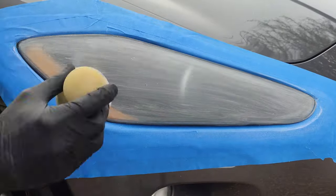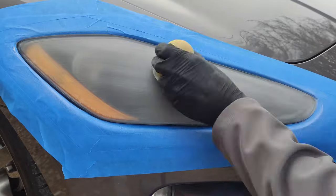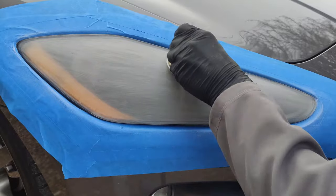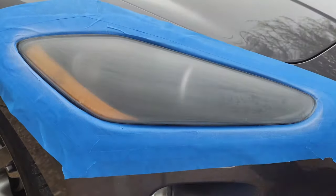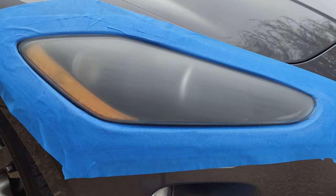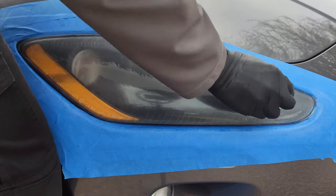And what I'm just about to say might sound a little bit sad, but at this stage, if I'm seeing the defects disappearing, I'm actually getting quite excited, because I know that as I continue to work through my processes, I'll end up with a super, super clear bit of plastic. A very happy customer and a great looking car once again. I was indeed seeing that here, so I knew all my efforts so far were worth it, and I was really looking forward to the end result.